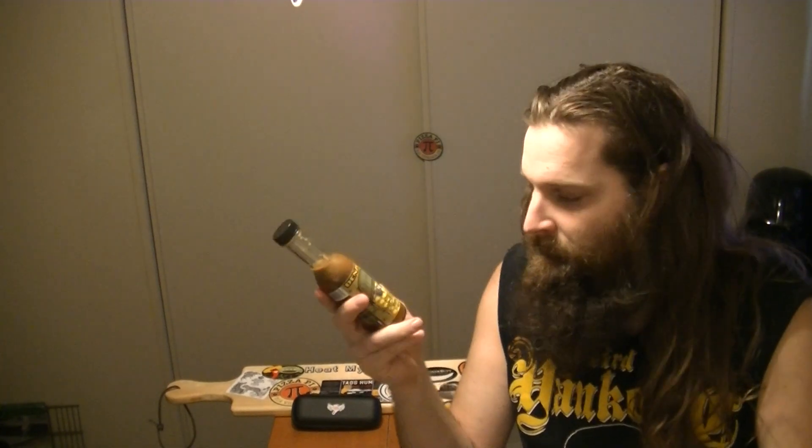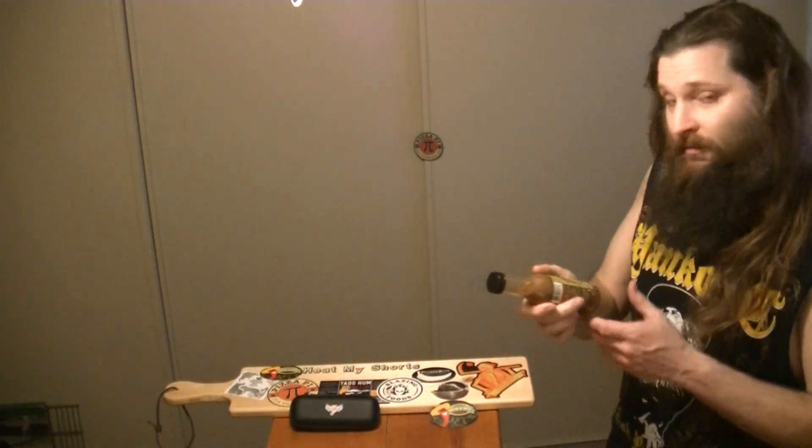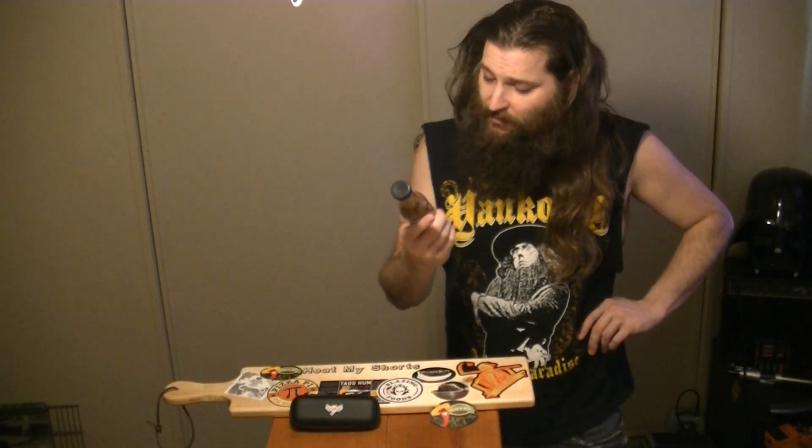Let's talk about the heat on this. It does move my needle, but it's not a 3 out of 10 for me — I would say it's a 1 out of 10. If you're new to this though, this could be a 3 out of 10, I could see that. It does have a little bit of sting on the tongue.